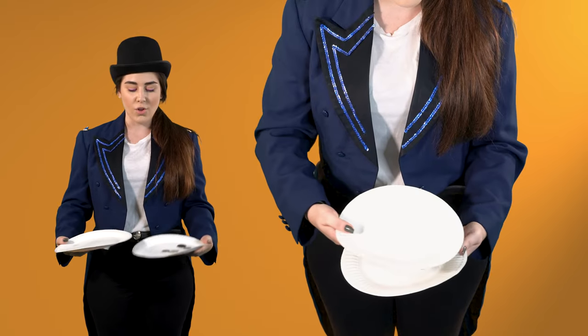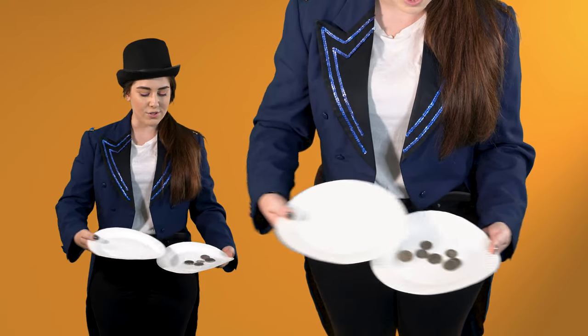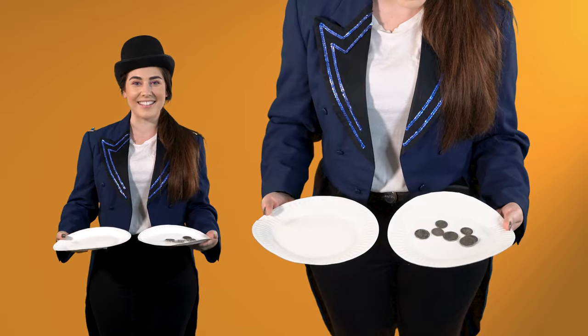Then slide it over, and as you do the coins will fall out onto the plate. How awesome was that, boys and girls? You know, one time I met the Prime Minister and tricked him with this very coin magic trick — it was so cool! All right, who are you going to trick — your friends or family at home? You can even think of your own creative magic word; you don't have to say abracadabra.